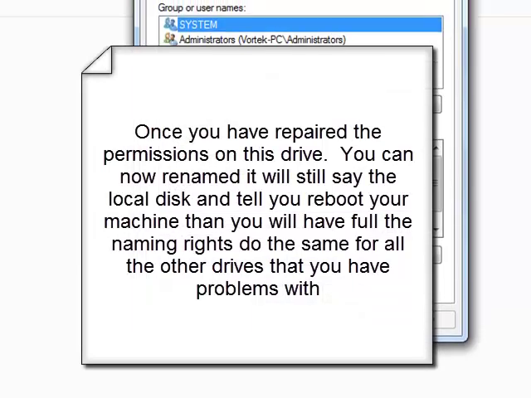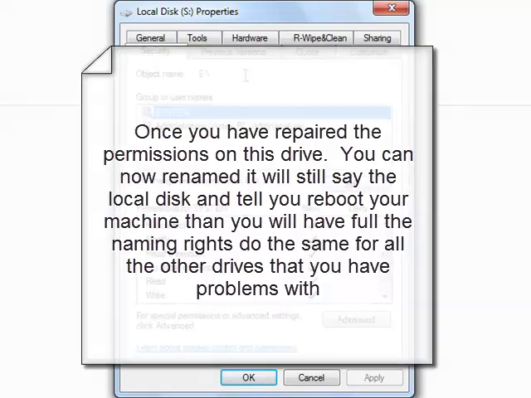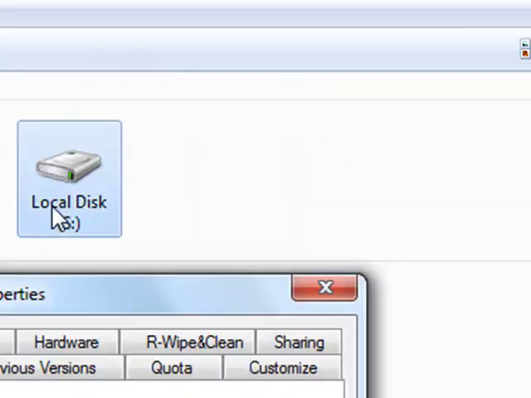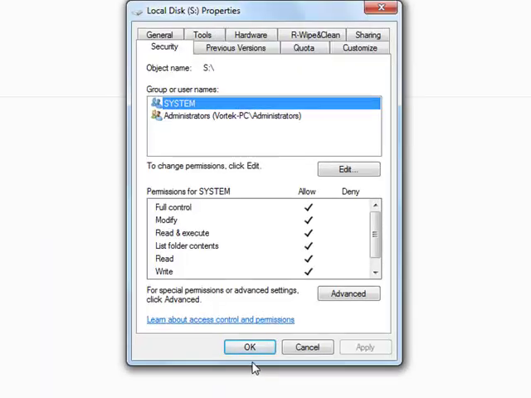And that's how you solve that problem. I know, it's stupid. I don't understand why it's like that too. But I just renamed it again. Now, in order to complete the process, you have to reboot the machine, and then you'll have the ability to write to that drive or change its name instead of local disk. I'm going to do that now, so we'll see you on the other side.